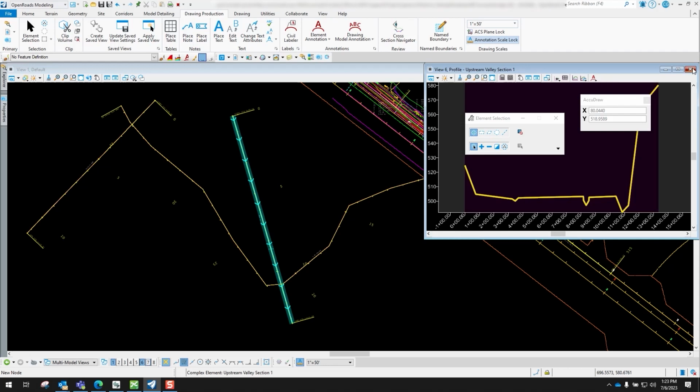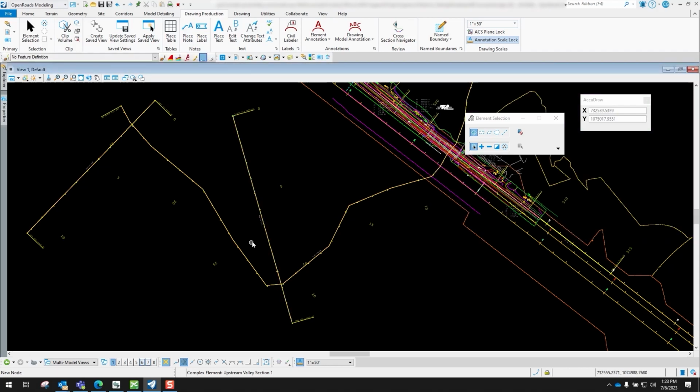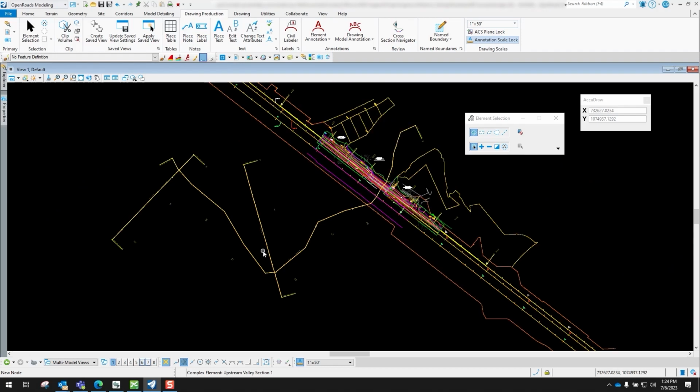So now what we can do is actually use those and get those onto a sheet in order for that to be submitted to Bridge for their final review for this particular bridge and designing it accordingly. So that's basically what you need to do to get started in order for creating your bridge profile sheets. Taking those 3D elements that Survey picked up, creating those into an alignment and a profile that can be utilized down the road where they can be put into the drawing models and sheet models whenever you cut those using the name boundary tool.